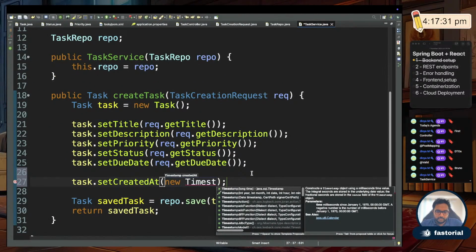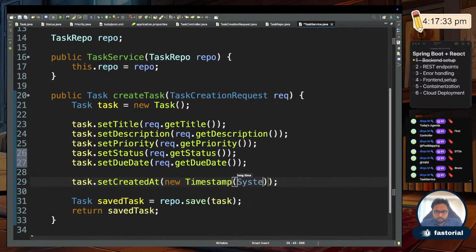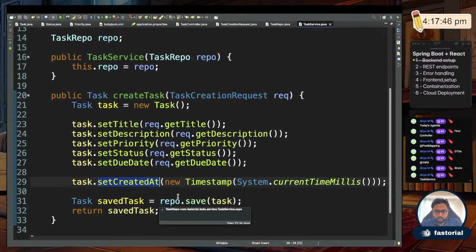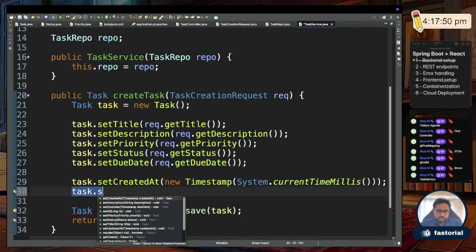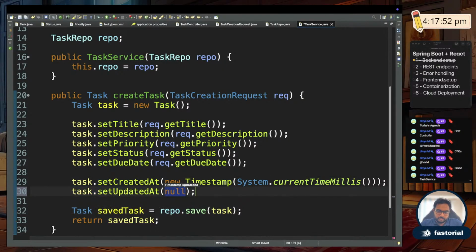For that you do system dot current time in millis, it will give the current time in timestamp form, I mean in long format. This will be the created at, because it is created whenever I'm invoking this. Then I'll do task dot set updated at also as the current time, system dot current time in millis.